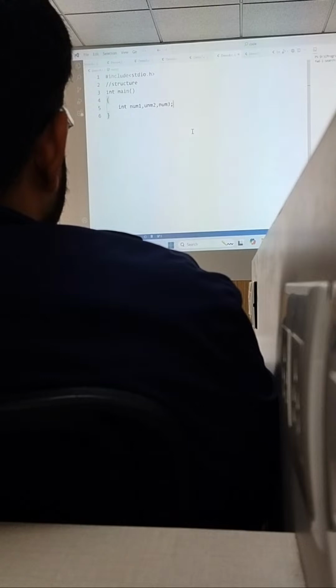Suppose I am having integer num1, num2, num3, some variables like this I have. Okay, what I generally prefer, if I have n number of similar type of elements, if I am having multiple similar data type elements, despite writing them separately, what generally I will do, I will simply create an array of it, right?